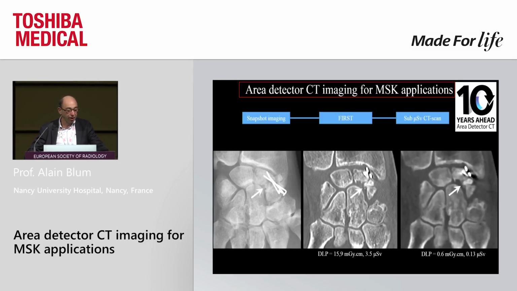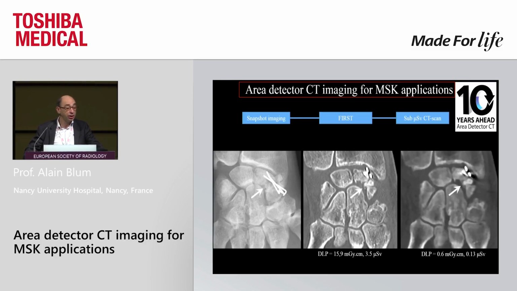In this case, of a patient with non-incorporation of a bony spongeous bone in the scaphoid, the question was, is there an avascular necrosis of this fragment? Are there some bridges between the fragment and the rest of the bone? In the middle image, you can see what we can get using a standard CT scan with a low-dose technique, but we can reduce the dose to a sub-microsievert CT scan.